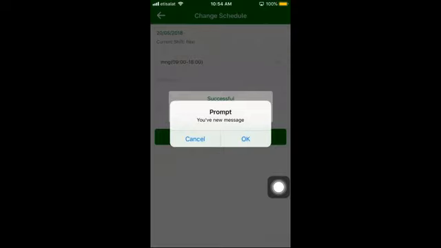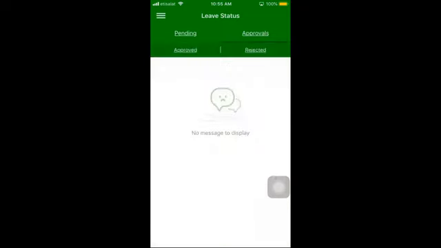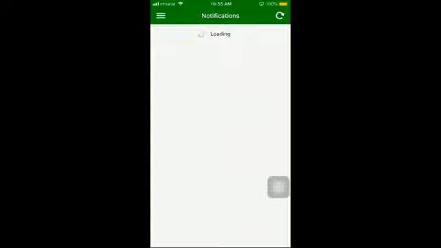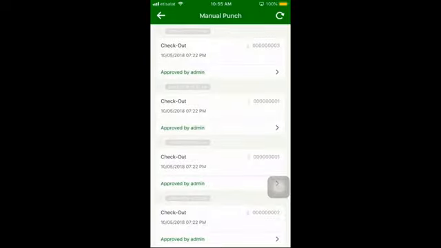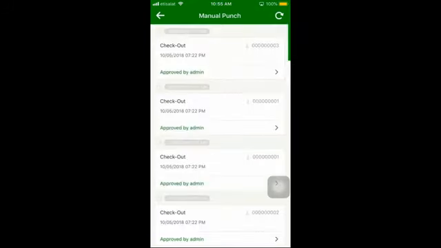In My Status, as I mentioned, you can see the status of an employee's request, leave or manual punch. In notifications, you can see all the data, like who the approver was, who approved, which level was approved, and what time. Approval works in a similar way.